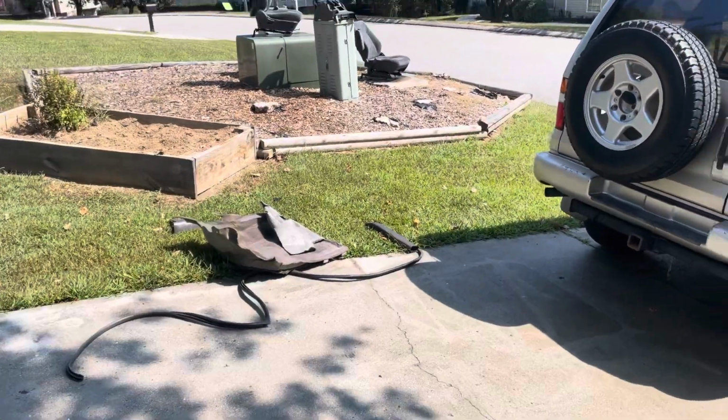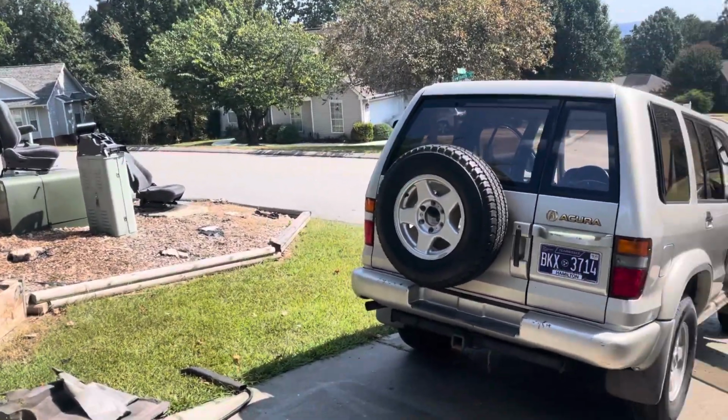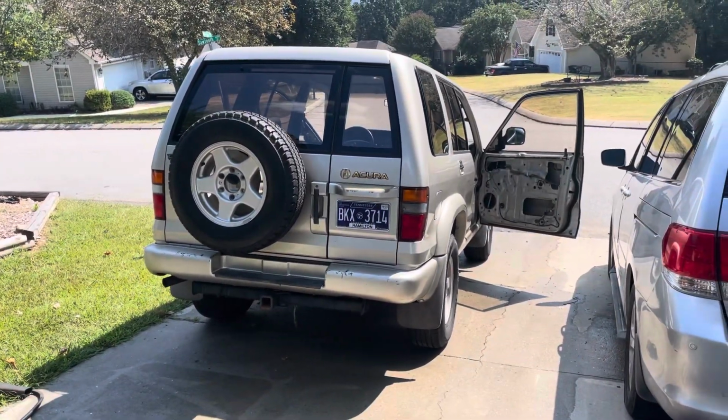So anyway, kind of a chaotic situation this morning. But I just thought before I put it all back together, it might be worth showing and inspiring somebody.